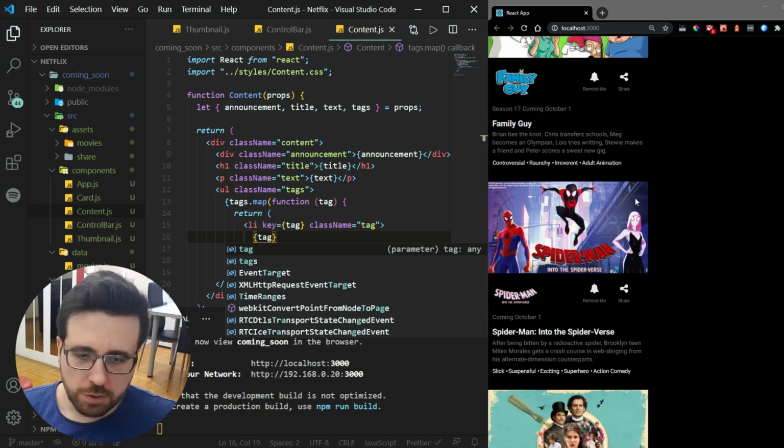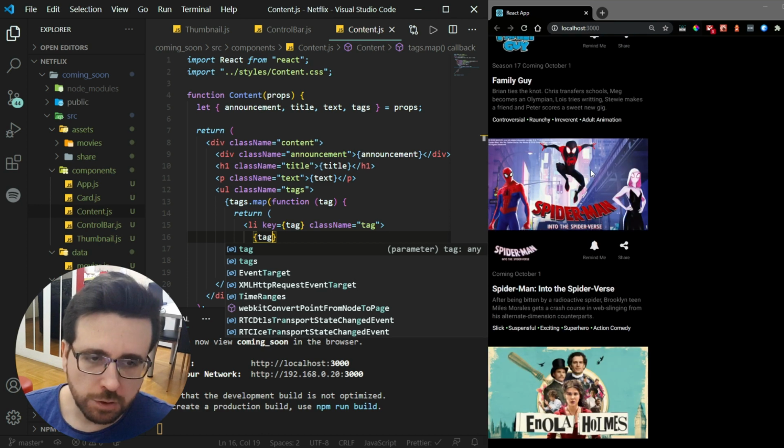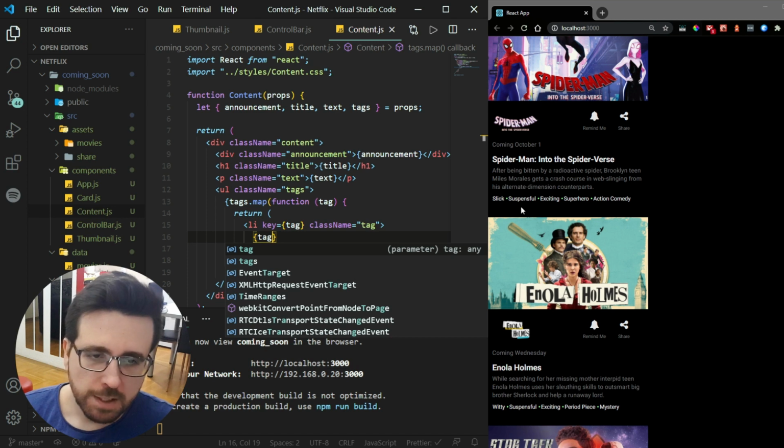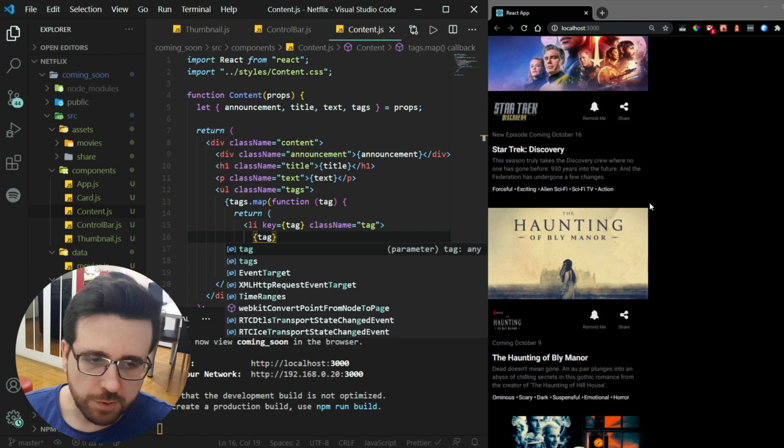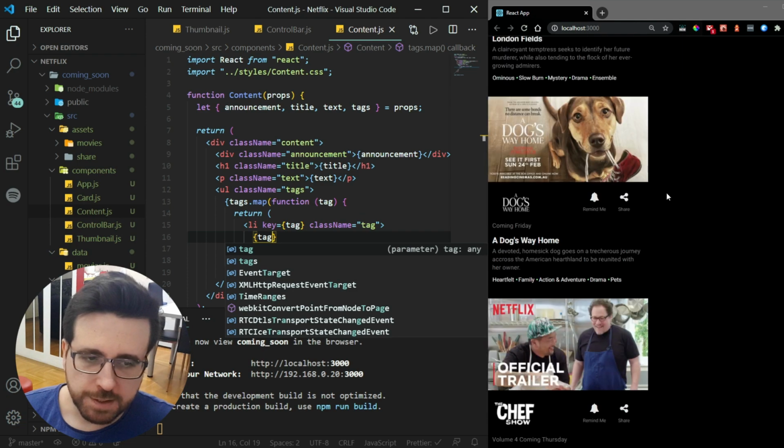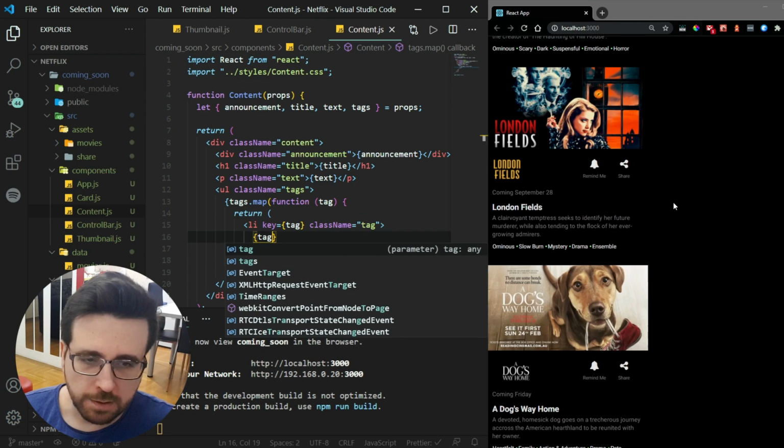And now you can see that it's working. For the Family Guy, we again have controversial, raunchy, irreverent, adult animation. For Spider-Man, we have slick, suspenseful, exciting, superhero, action comedy, etc., etc. And as you can see, they are all in one line.